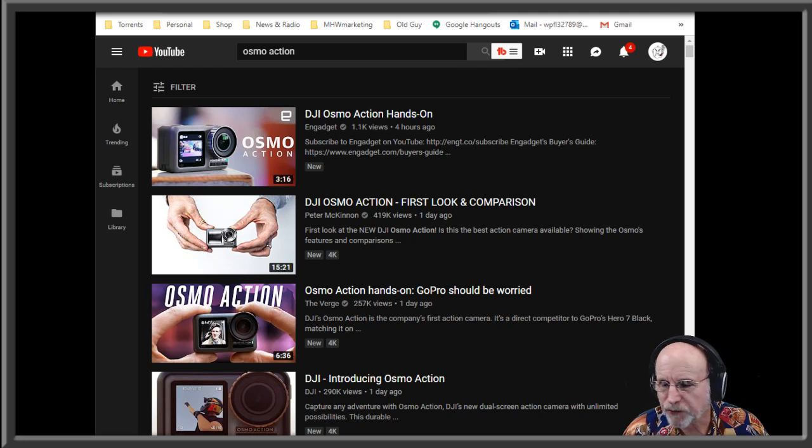So for that, I guess I should throw away my $400 GoPro Hero 7 or sell it for $20 on eBay and buy one of these new things that, from what I've seen, and I may be wrong, does not have an HDMI out port like the GoPro does, which is a pretty handy little thing.